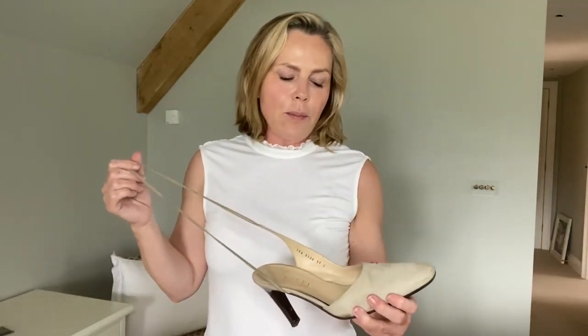Then I do have a special pair of heels — probably one of my all-time favourite pairs of shoes. I bought them maybe 30 years ago from Gucci, probably in the sale because I couldn't have afforded them otherwise. They're a really nice high heel, very neutral cream suede with little ties that tie around the ankle. I save them for high days and holidays and special occasions. I love these shoes — they remind me of good times. So these are going to be my holiday heels.